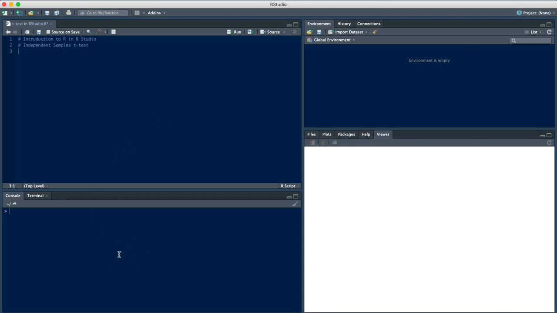Down here you'll see the results of running code that you write in the editor window, and up here you're going to be able to import things, look at the history of actions that you've done, and connect to databases online. We won't be doing that too much. This area down here, in addition to viewing graphs and other things, also allows you to install packages. These are helper files that you might need to install to get some increased functionality out of R through RStudio. We're not going to do that today, but we will in a later video.